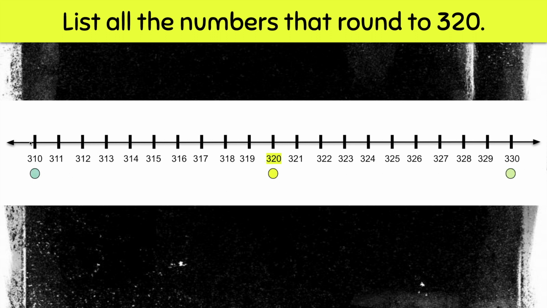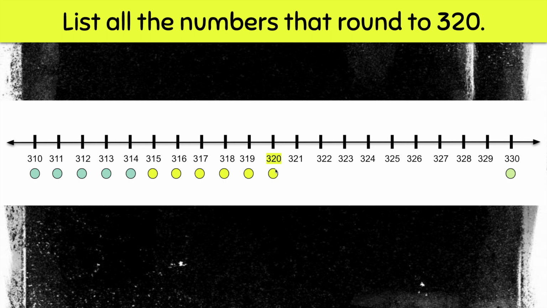First, we need to focus between 310 and 320. Halfway is 315. Anything below that will round to 310. Now halfway and greater we know is going to round up to 320. All these numbers are closer to 320 and they're further away from 310. So here, these numbers round down, and halfway and greater, they round up to this 10, which is 320.